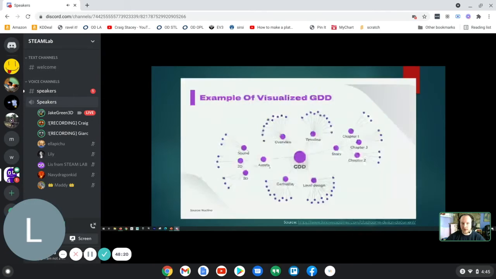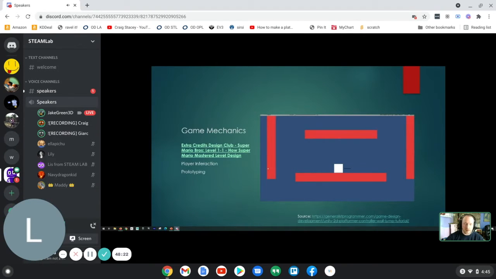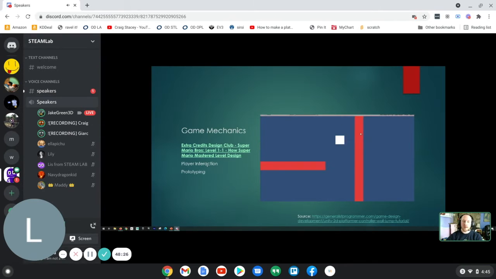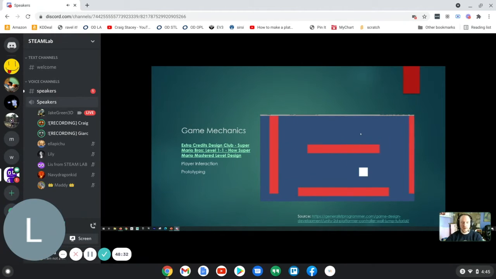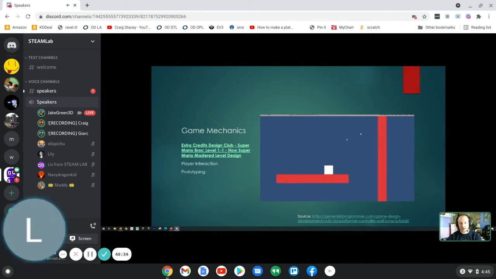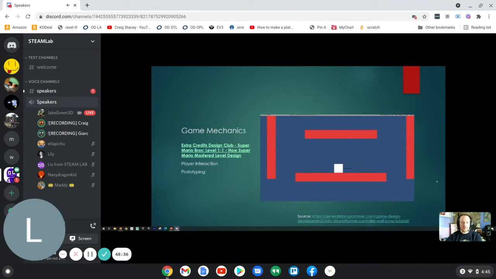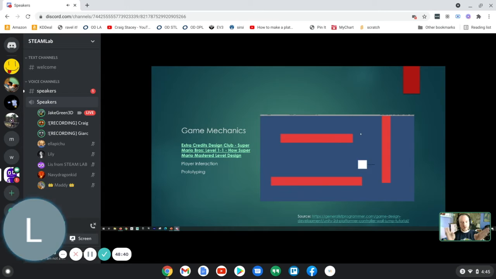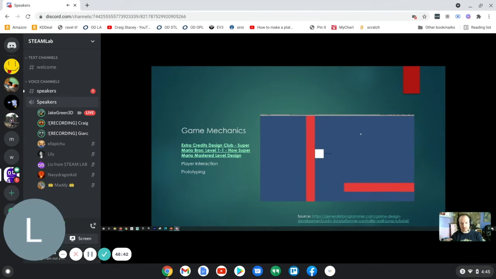And so once you have kind of the idea from the game design document and how you want the player to be able to play the game, a lot of people, the next step they'll take is prototyping. So what you see on this screen is a GIF of a prototype someone made. They just put squares, rectangles, and boxes for everything.